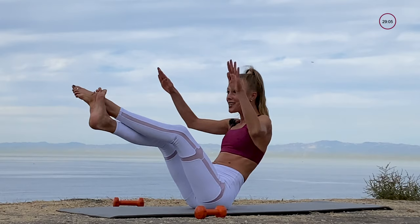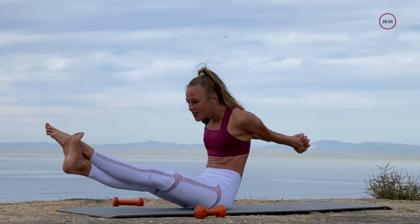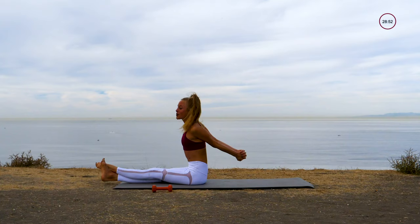The arms go up, and then swim the arms in a circle back behind you. Interlock all 10 fingers. Squeeze the palms, and then hollow the belly. Slowly come down into a forward fold. And then pull yourself up, and we'll take that 3 more rounds.